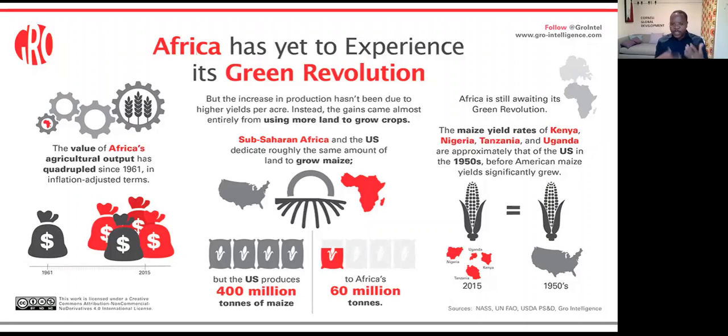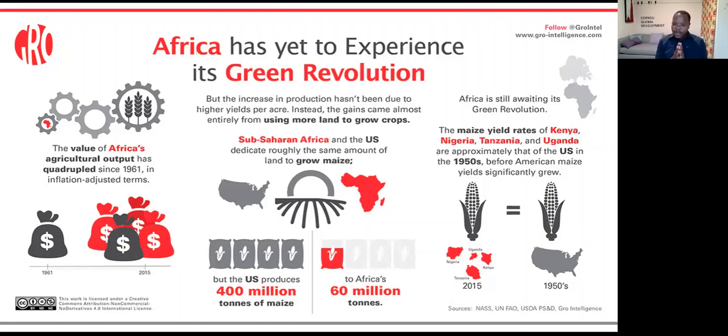Several countries in Africa are showing that this can be achieved. And the beauty of this green revolution is Africa can do it well this time. It can be a doubly green revolution. So one of the key ingredients for closing this yield gap is that African farmers need to use improved seed. Among other things, they need to mechanize, they need to use more fertilizer, and they need to use sustainable methods for soil management. A lot of things that you're hearing in this seminar series. But to me, one of the more powerful of those technologies is improved seed.